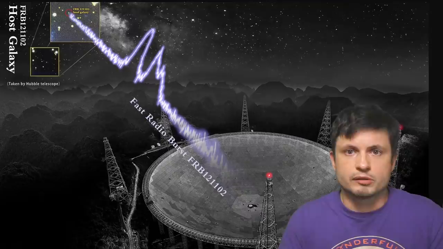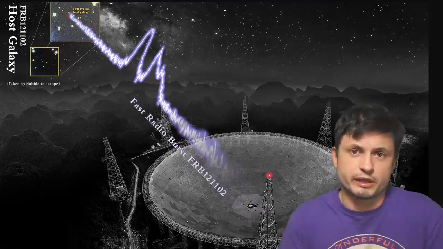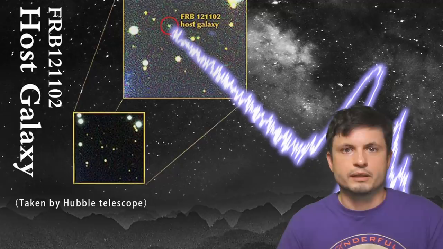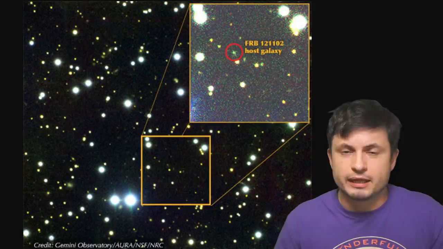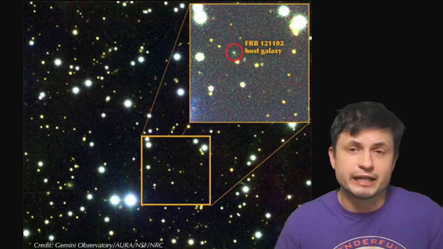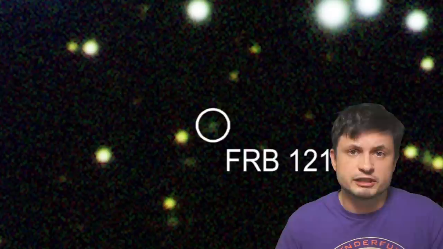Back in 2019, this telescope collected a lot of data coming from the exact galaxy where FRB 121102 is located. The galaxy located approximately 3 billion light years away from us. And by analyzing the data representing approximately 47 days of observations, the scientists detected 1652 FRBs coming from this region.